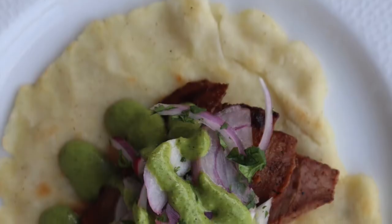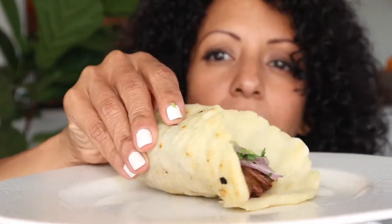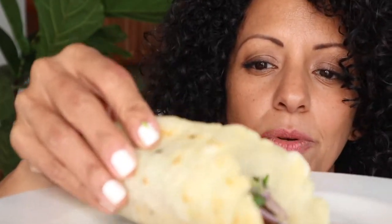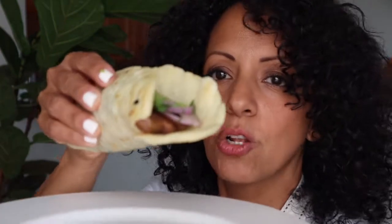Now I get to try this beautiful taco that I have in here. I made this one with my Venezuelan harina pan. It's super soft. Look how beautiful. This corn tortilla flavors. Looks so good.